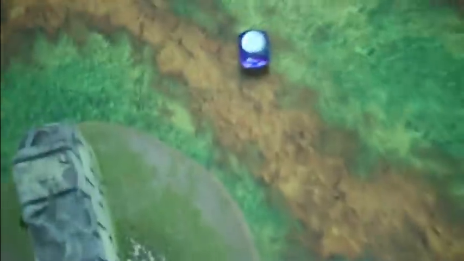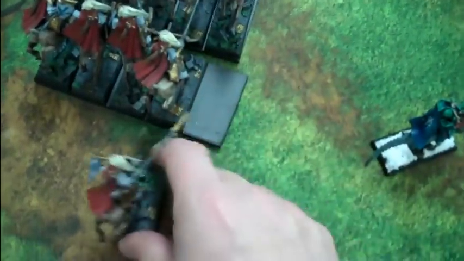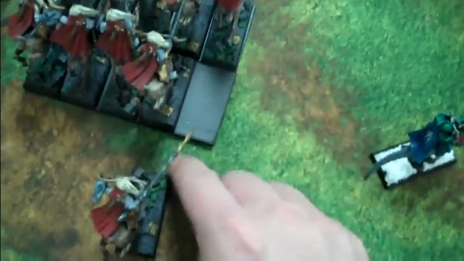Okay. One. Their armor save is what, 2 up? Yes. So it's going to wound them on a 2. So there's a wound with no armor save allowed. Okay. So there's the Silver Helm. Yeah. Whoa, those magnetic movement trays are awesome.